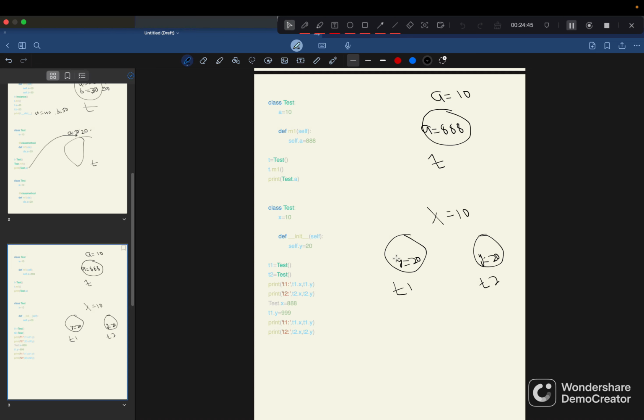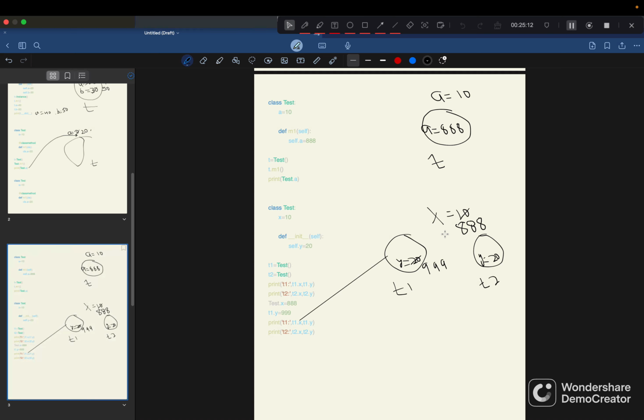Test dot x, it will check x is 10, so it will make it 888, because we are using the class name. And t1 dot y is 999. t1 dot y is 20 here, it will make it 999. Now t1 dot x, is there an instance variable?